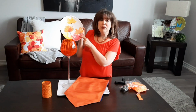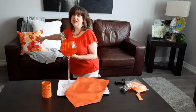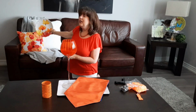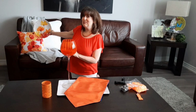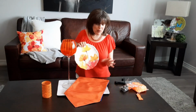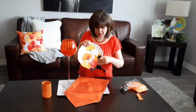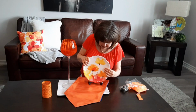And after purchasing this at Lowe's, I found this pillow. It's an outdoor pillow, but when I saw how perfect it goes with the plate, I had to have it and I had to display it here in my family room. So I'm hoping that this picks up nicely when I have it all displayed. So I will just take one of my plate holders. At the other corner of the tray, I'll just place this down.